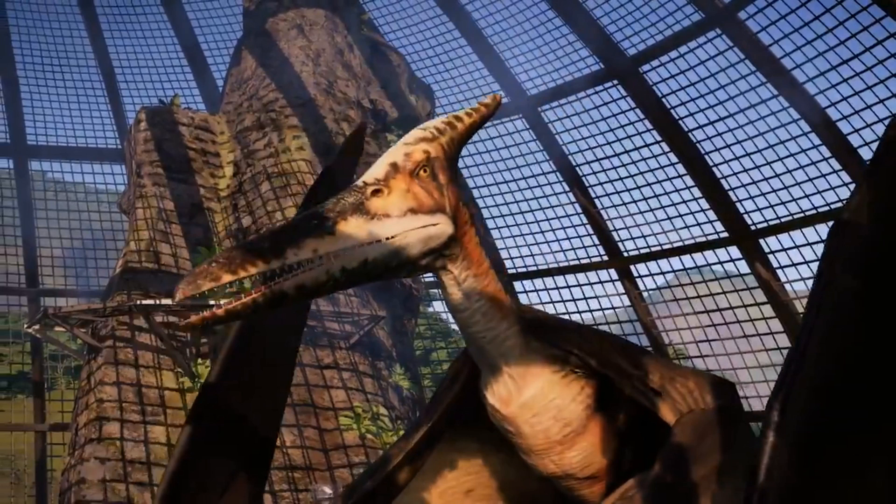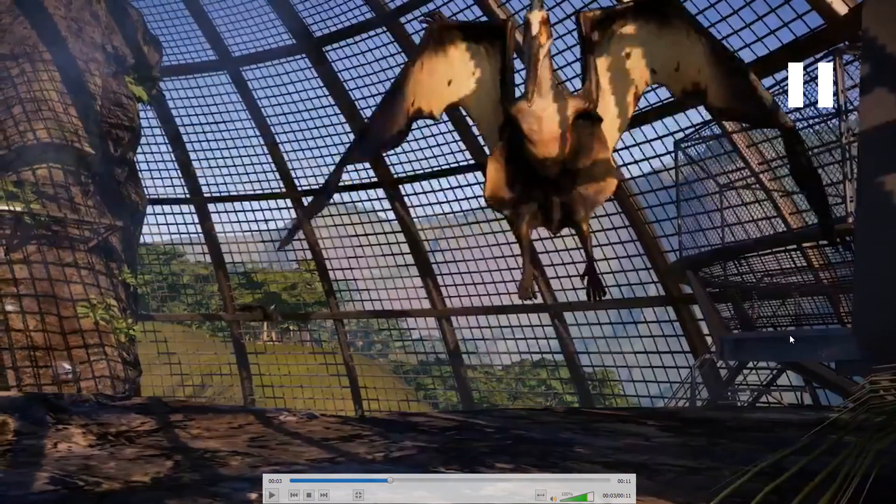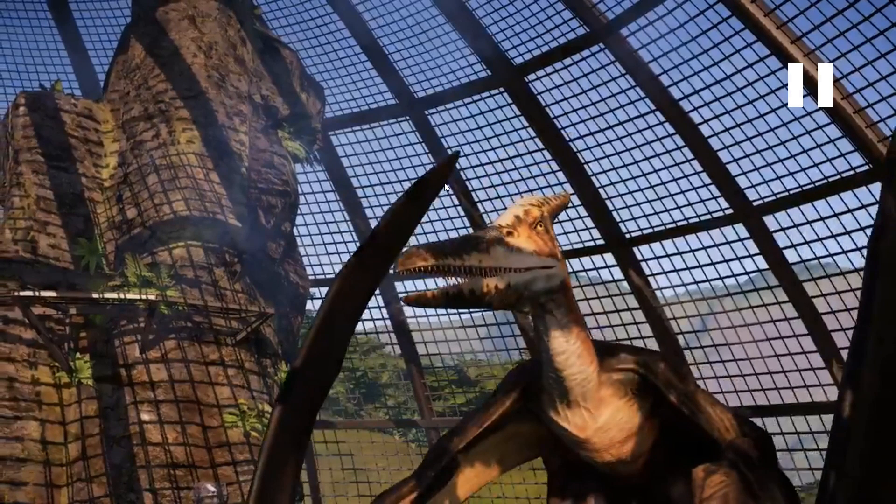Based on what I saw, I didn't see any feeding animations in the aviary. I don't know if that's a thing. I don't believe you place down feeders or send people to feed them. That's not to say feeding isn't part of it — I didn't see every animation loop. You can't follow individual Pteranodons. What you do in the aviary is select one of nine camera positions and watch. I think what this might be is you sit on a camera right here, and they'll zoom in just there, because you can zoom in and control these cameras individually.